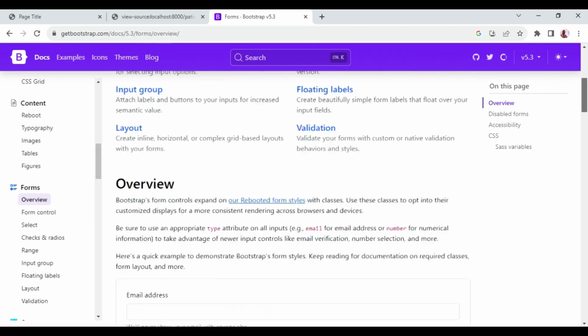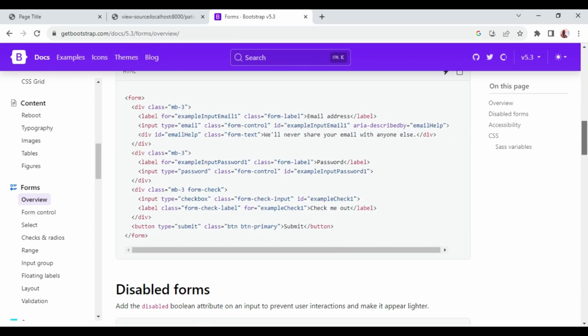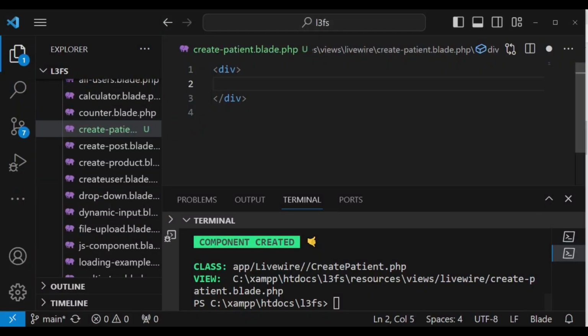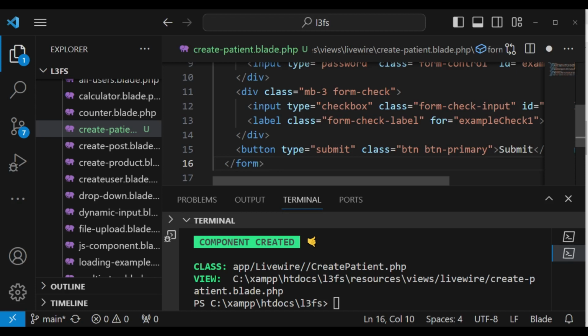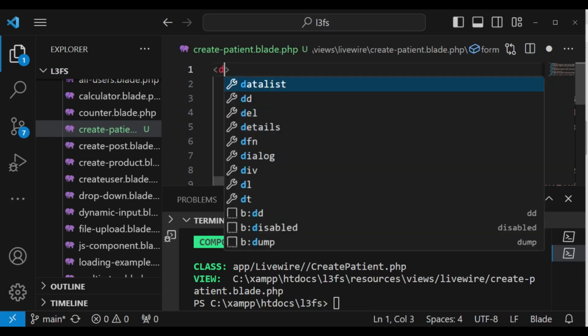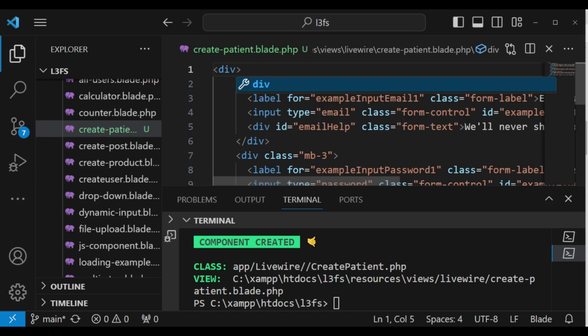And whatever it is that we have at the beginning here is what I'm going to pick. I'm going to pick from here and then paste everything here. So I can even replace the form tags with divs. This is a closing div where we have the form, and this one I can have as an opening div such that we have one root element.